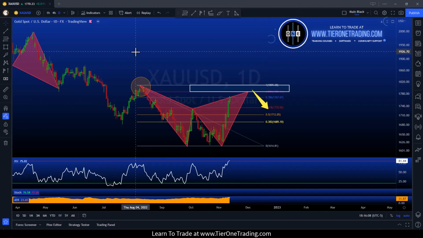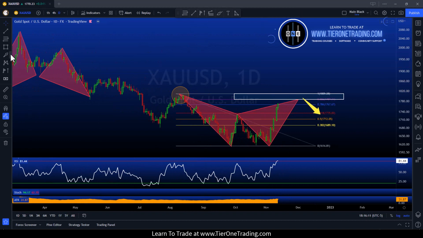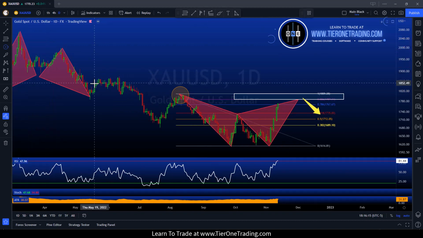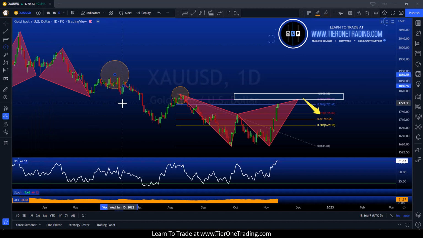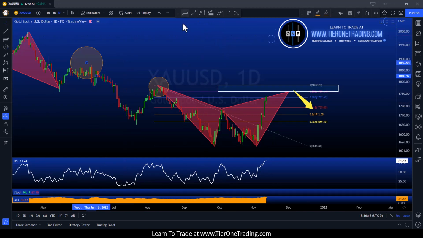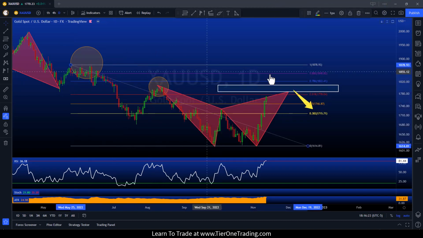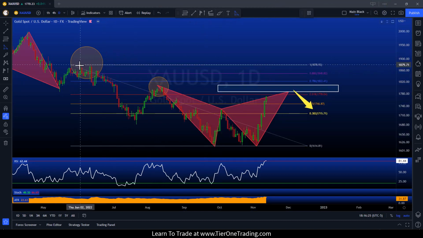Now, if we go one bit higher, right, and I just bring out my new favorite toy. I like circles for some reason. I don't know why. Just don't judge me, right? And we look right here. This could be the start of a potential cipher pattern, right? Again, I'll go through this quickly as not to waste your time, but we're looking at a cipher pattern that looks like this.